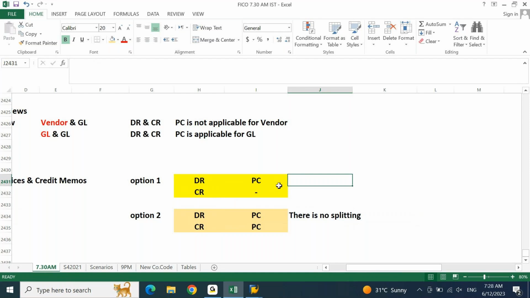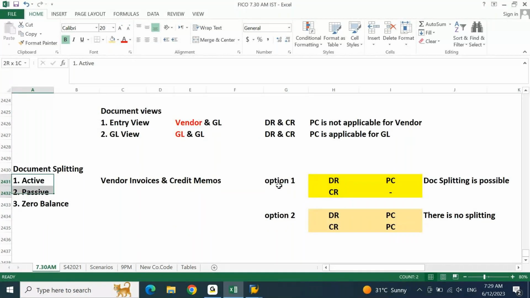Now in this, if there is no profit center on the debit side or on the credit side, in short, if there is a missing profit center, the system is going to split this. Document splitting is possible. Here the system is going to look at these 3 ways. It will apply either active method or passive method or zero balance method.